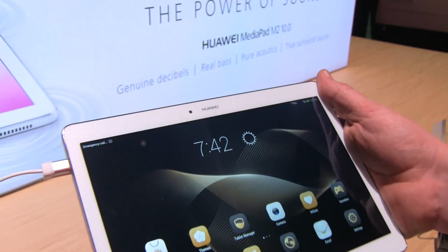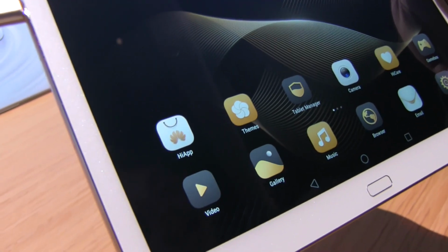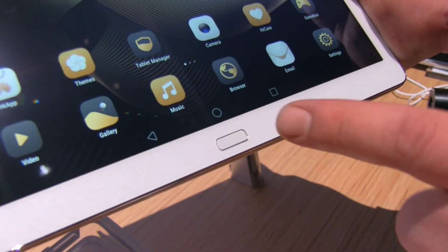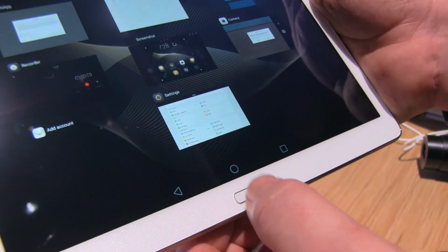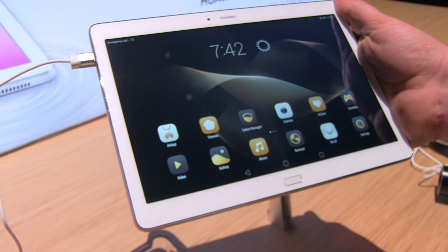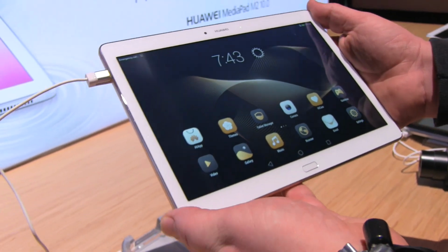We have a 10-inch screen, as I said. You got a 1920 by 1080 resolution on this device. You will also get a 5-megapixel camera up here on the front. What's also interesting is that they have a fingerprint reader integrated down here at the bottom, so they're not using that as a home button. Or let me just quickly check if they do. Nope, that's only for fingerprint identification. It works the same as on any smartphone, and it seems to be very reliable because Huawei has always been able to do these pretty nicely working fingerprint readers.